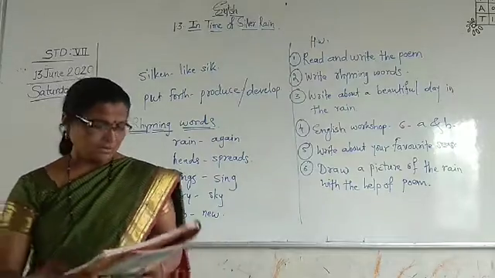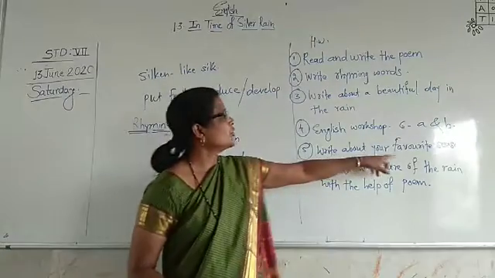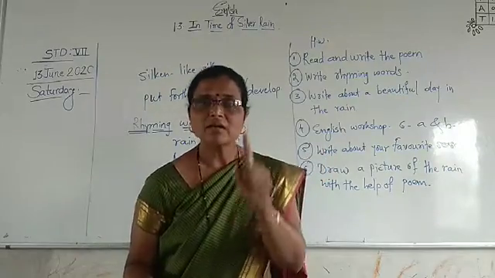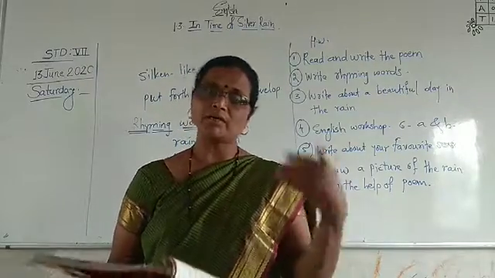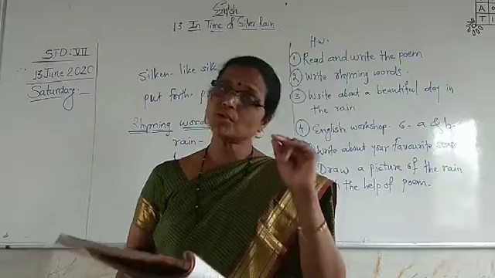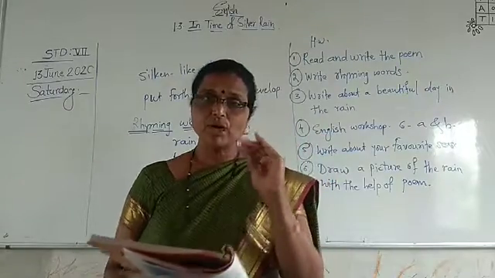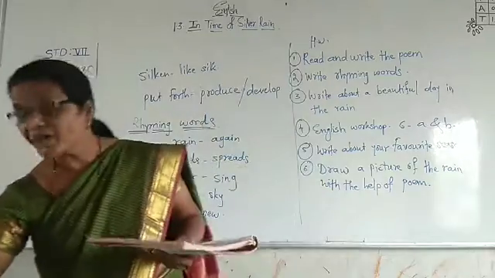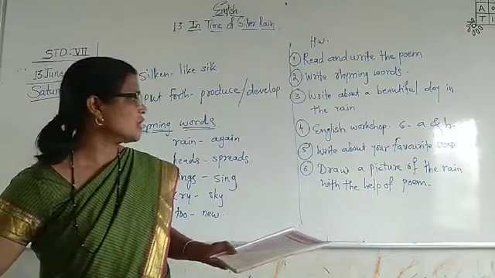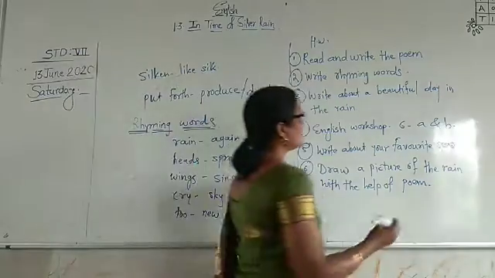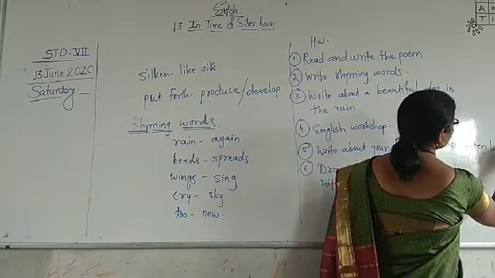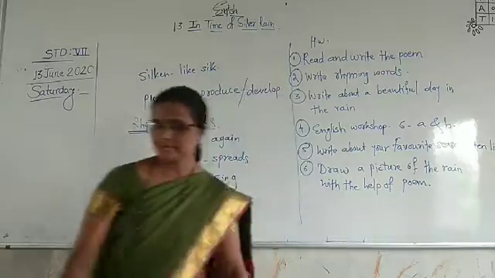Then this you will write about your favorite season. You can write any. It is not compulsory that you write rainy season. You can write summer, you can write winter, whichever season you like, and you have to write the information why you like that season also. You write this in 10 lines.